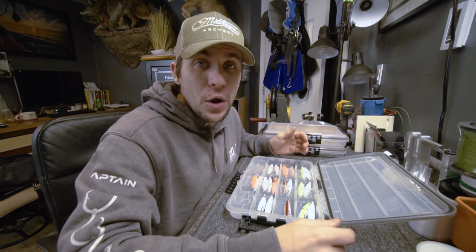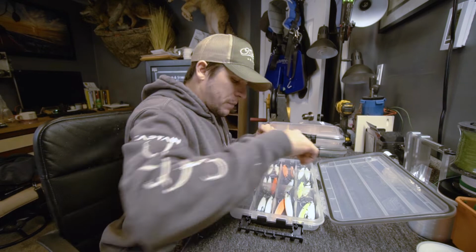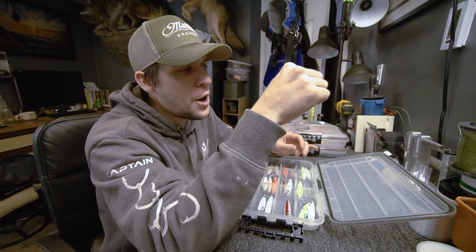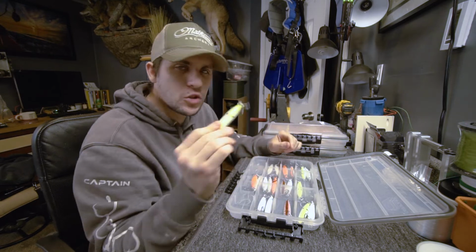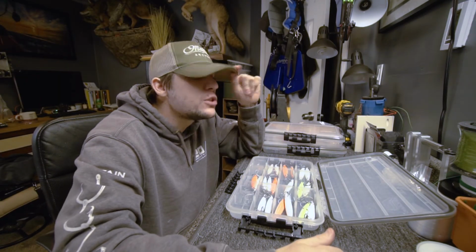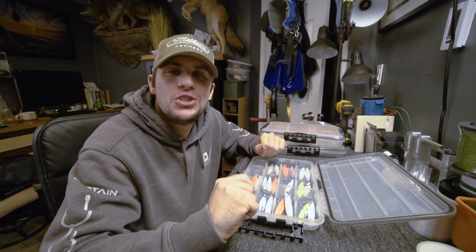The Squinnow. It's just awesome to say the Squinnow. I say it every time that I get on the boat. I'm like, yo, let's throw the Squinnows on. Jig them up.